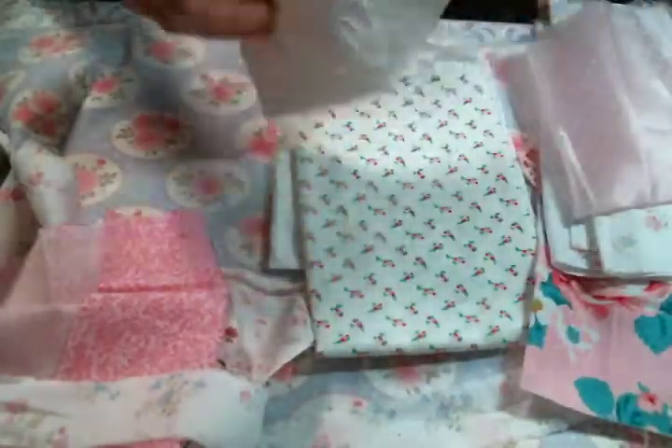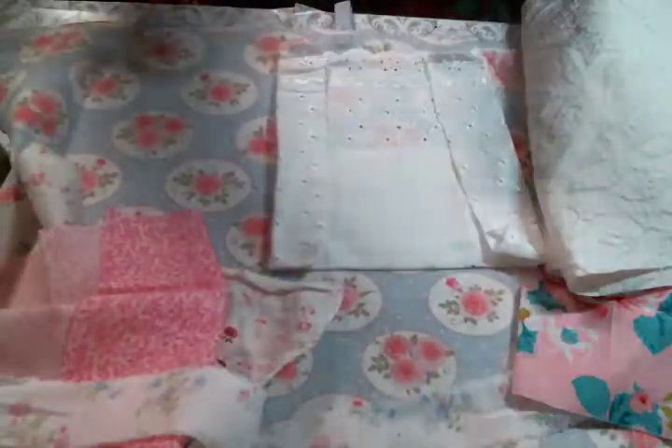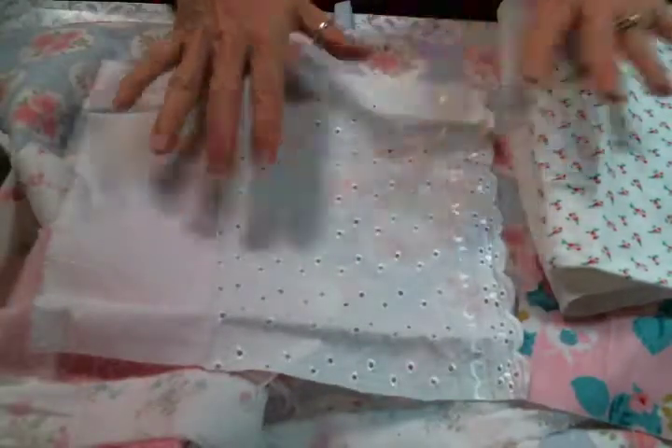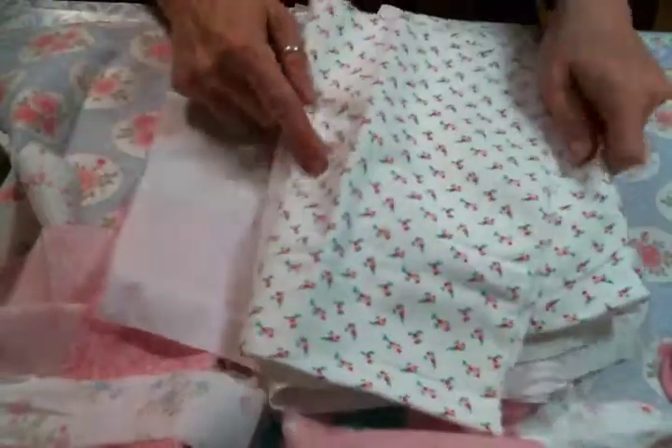I'm going to name them Lunch and Dinner — don't be mad, just keeping it real! How pretty is this with the polka dots? I moved to Maine, I'm learning to garden, and I'm going to have pigs — I don't know what is my life! Look at the texture on this — it's fabulous. And this one is so soft, it's got rosebuds on it. There's such a big piece of this — oh my gosh, thank you so much, what a sweet gift! I love the shop — please go check it out, Uniquely Ella on Etsy.